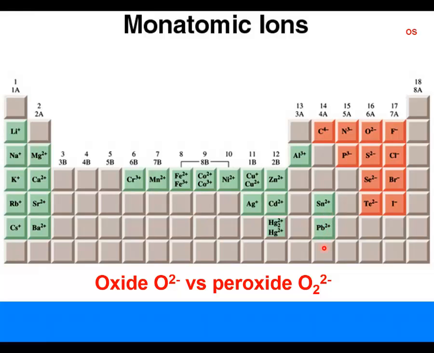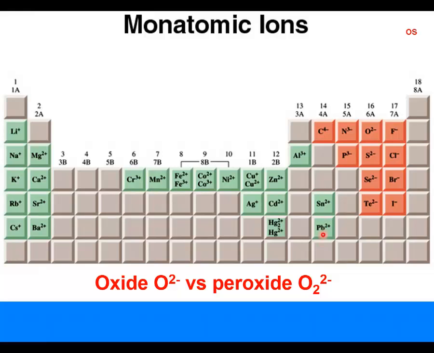These are the common charges that they form, but they can form a variety of charges. For example, tin and lead not only form the 2+ cation, they can also form 4+ cations. So we're going to see a variety of charges on some of these other ions. You have to be given a little information. In their names, you would use Roman numerals to indicate, out of the variety of charged cations they can form, which one it is.